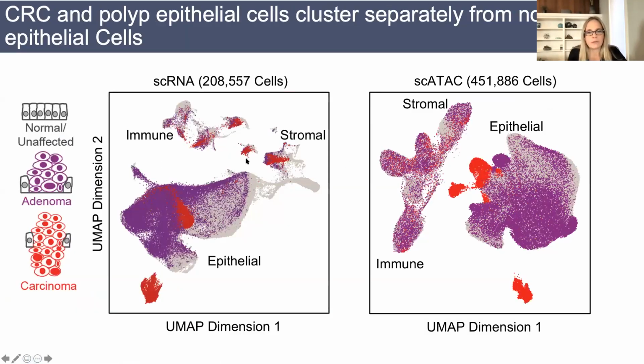What we see when we do this is that we can generate a UMAP representation for these different stages of disease, looking first at the RNA-seq and second at the ATAC-seq. And we cluster cells based on where they were isolated from. What's clear is that the stromal and immune cells from all cell types tend to cluster together, while the epithelial cell clustering is driven by the state of disease, with cancer down here and adenomas over here. And this is true for both of these molecular profiling technologies.